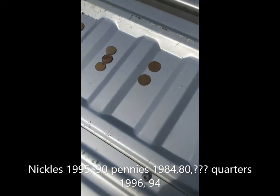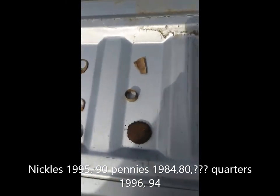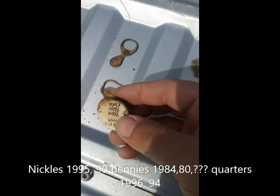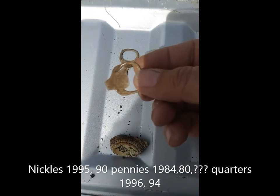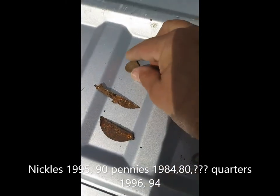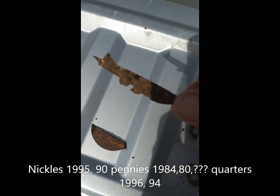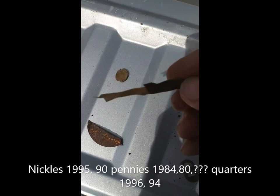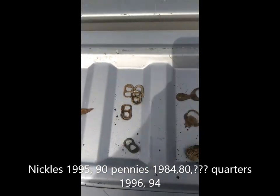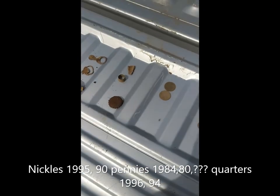Okay, this is what I found: two nickels, three pennies, two quarters, old bottle cap — not sure what kind, Diet Right Cola cap. These have got to be old pull tabs, old old pull tabs. Some scrap — I don't know what this is, I'm going to have to polish this off and see what it is. I know this comes off of my mom's Filipino knife board collection. Another pull tab. All this was about maybe an hour of looking. Clean it up and see what we got.